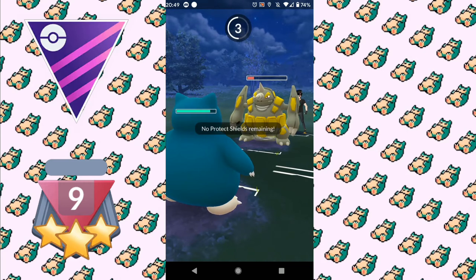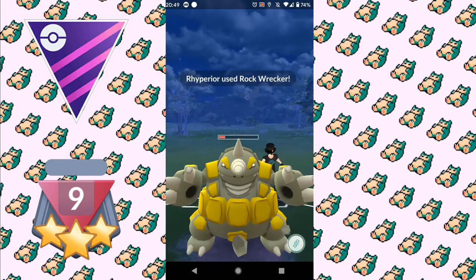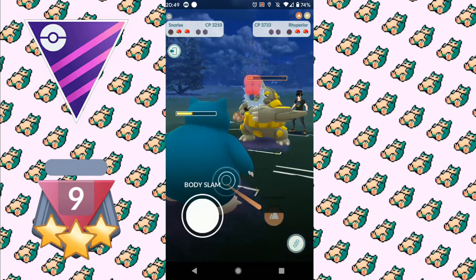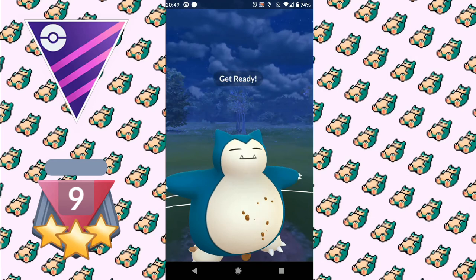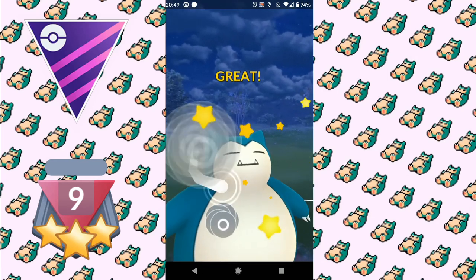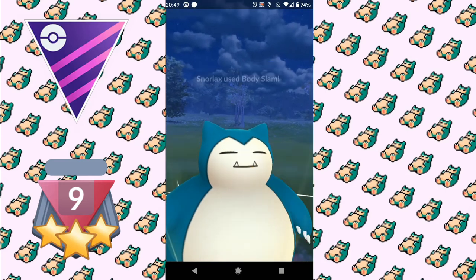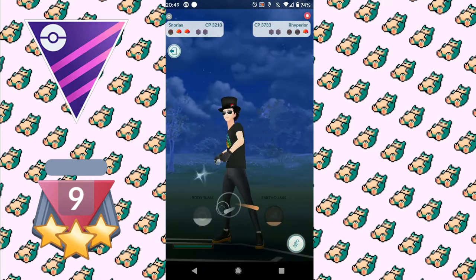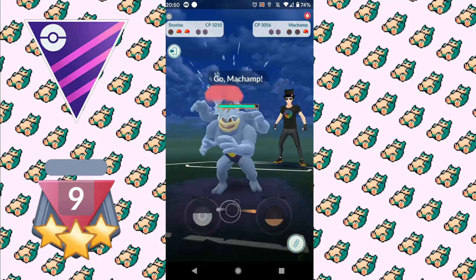So Rock Wrecker is still going to do a fair bit of damage. Let's see how much damage Rock Wrecker does. So that is massive amounts of damage there, but that's fine. So I'm going to pull the trigger here. I don't want it to get to a charge move before me because that would be not great for me. So that's that down. Let's see what have we got in the back.